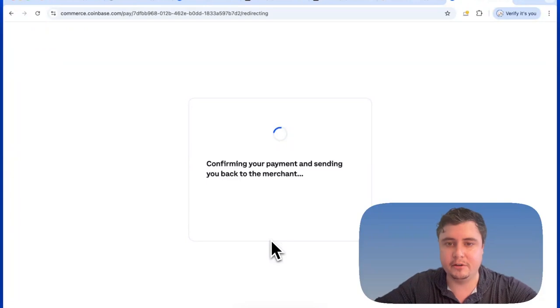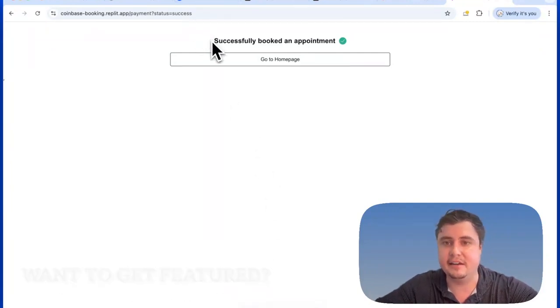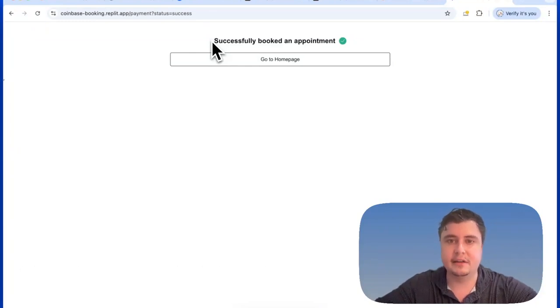Again, thank you to everyone who helped make this possible, including the Cal.com team and the Boosty Labs team. We do invite anybody in the Coinbase or the Cal.com developer community to try this application out, to remix it, and to extend it. So this is just a little taste of how you can use Coinbase Commerce to monetize things on the internet using Coinbase Commerce webhooks.